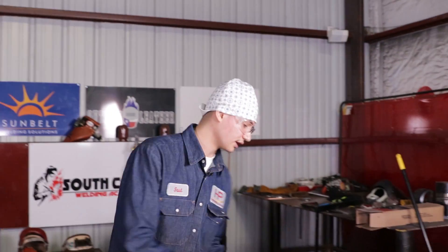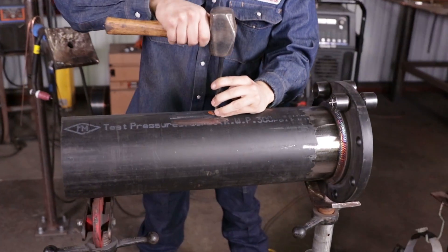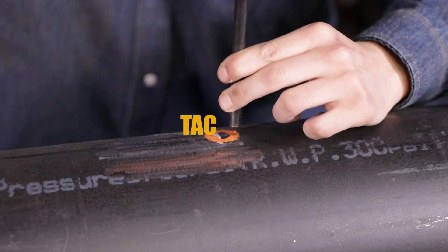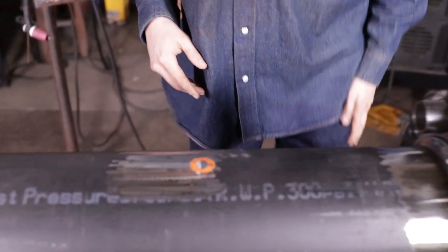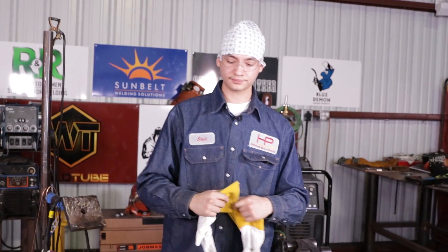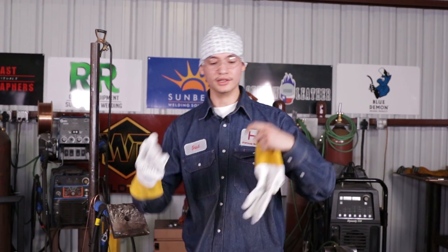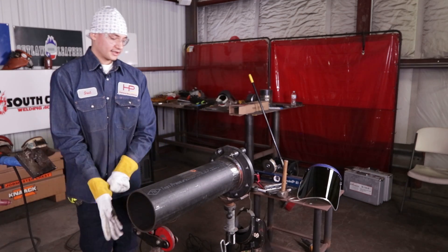Another good thing to do is grab a center punch and center punch around the outside of the hole, because you know you got to cut on those center punch marks. As you can see, it's not perfect but the center punches are in there in a circle, more or less. That just gives you more of a guideline when you're cutting. You don't want to make the hole on the pipe too big and then the OLET doesn't match, because then the welder is going to get mad — they've got to do a bunch of high-low and all that. So it's better if you do it perfect. Now let's get to the cutting process.